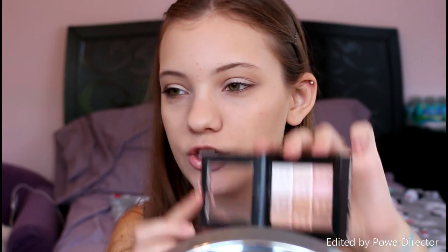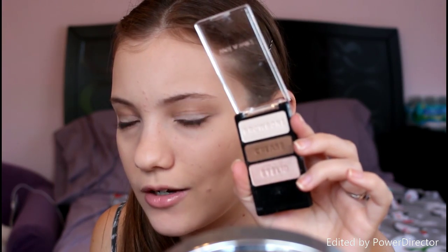For blush I used the Essence Silky Touch blush in Baby Doll — I love this blush, it blends beautifully. For highlight I used Physician's Formula Natural Nude Shimmer Strips, just the top row. Everything blended great — I didn't feel like I needed to work harder or anything. I also finally used the Wet n Wild Color Icon contour palette in Walking on Eggshells — I picked it up a couple months ago and never used it. I love it. I usually never use shimmery shades in my crease, but I did today.